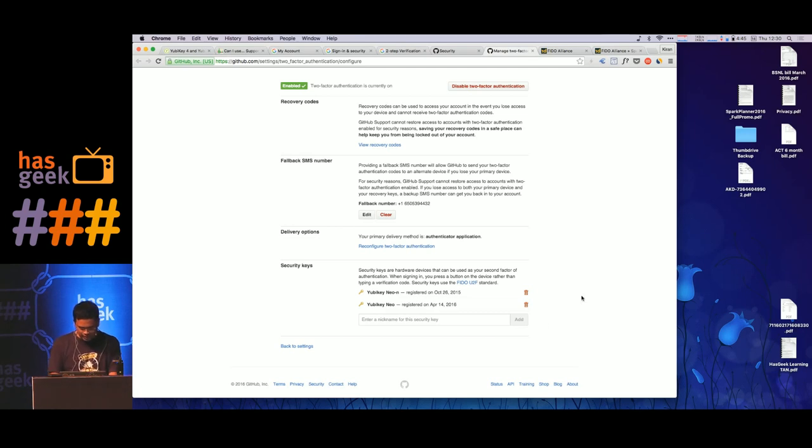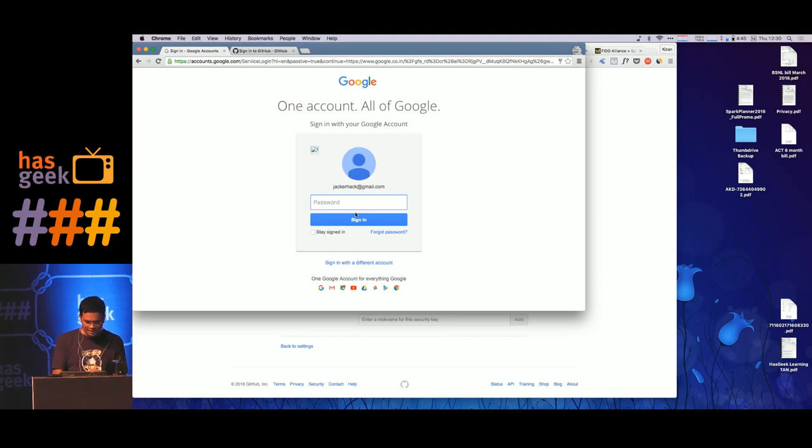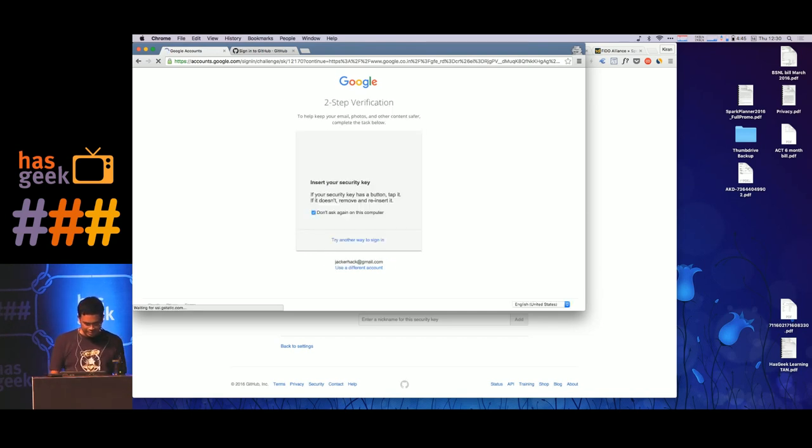Now I'm going to show you how it works. So I have here an incognito window. I'm going to try logging back into Google. So what I'll do is select my account, say next. Hopefully the internet works, and it does. You enter your password as usual. And the next thing it's going to ask you is, could you please now put in your security key to confirm that this account belongs to you? Normally you would get a two-factor authentication code pop up out here. In this case, it does both.